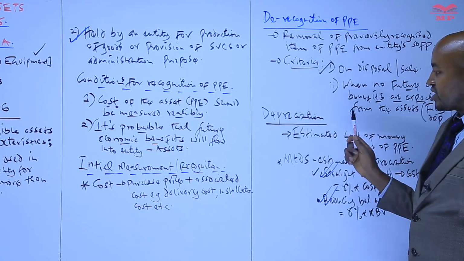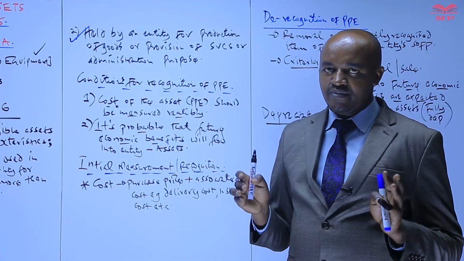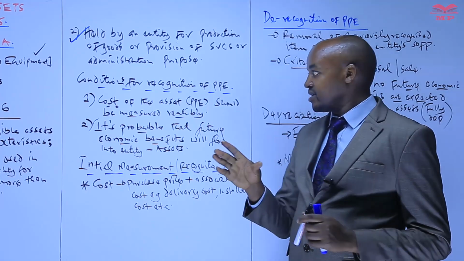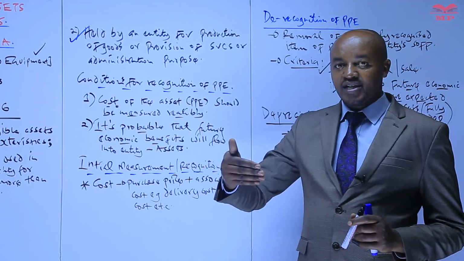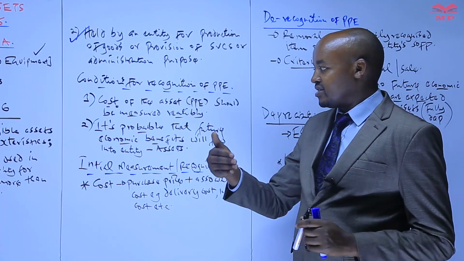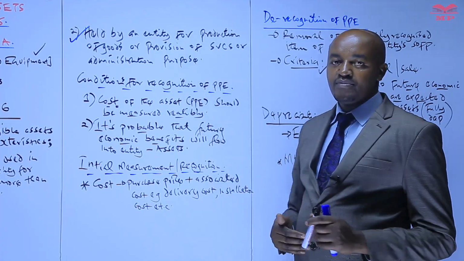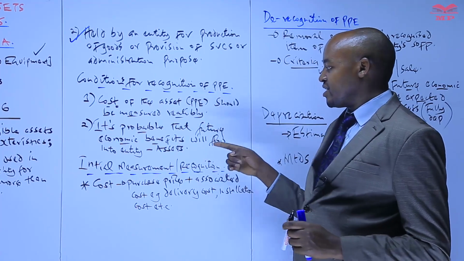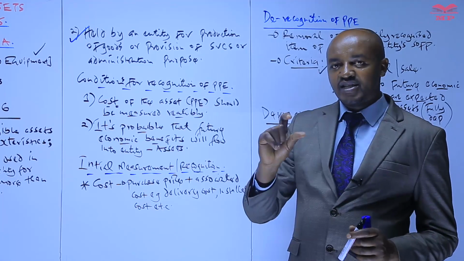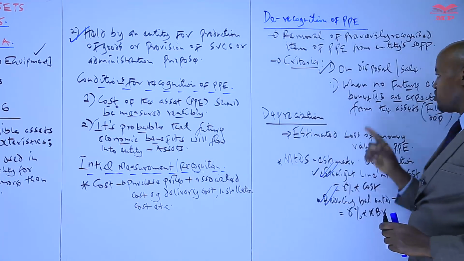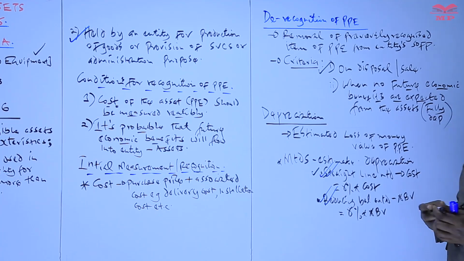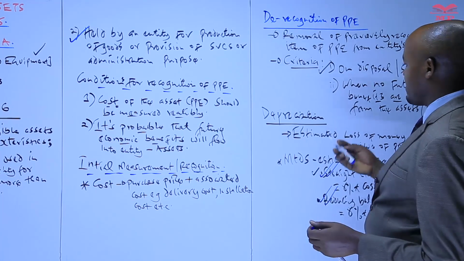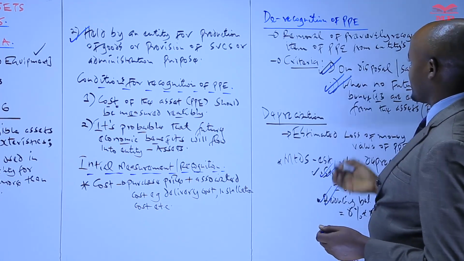Remember here, we have talked about two conditions which must be met by an item of PPE to be recognized in the company's books of account and financial statements. And we said one of them is that it is probable that such an asset will generate some future cash flows, or that future economic benefit will flow into the entity from such an asset. And therefore, if there is no future economic benefit expected from the asset, automatically such an asset should be removed from the company's statement of financial position.